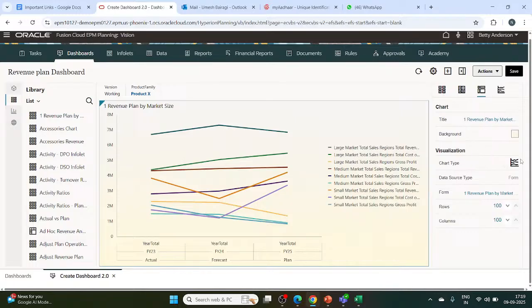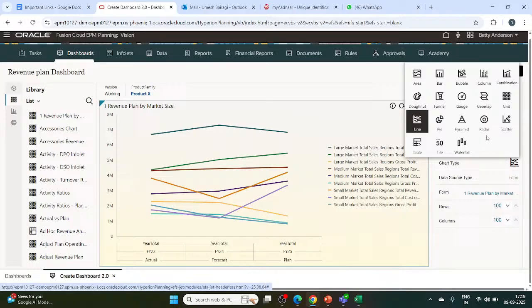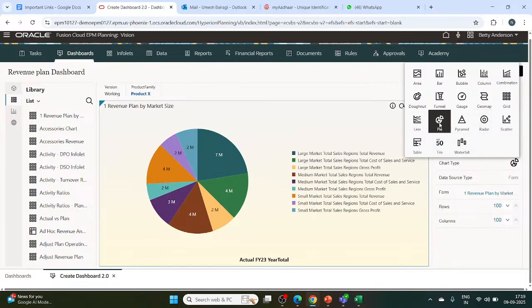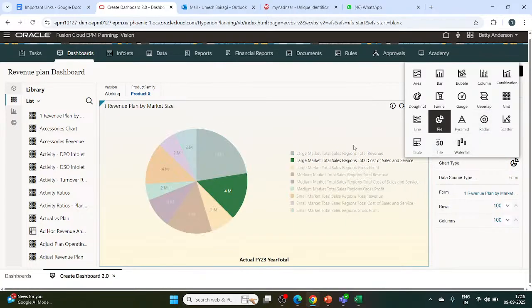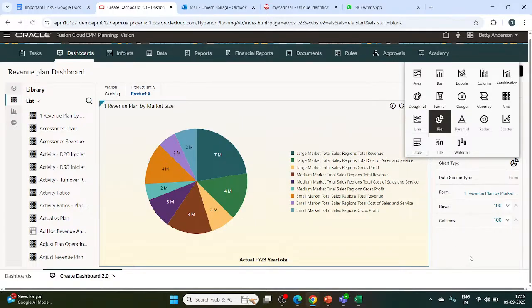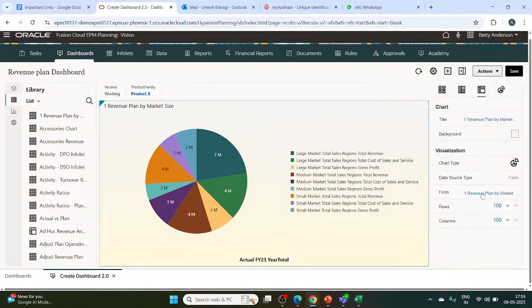Here the visualization type is a chart type. So here is a pie option also there if we want. Data source type form.